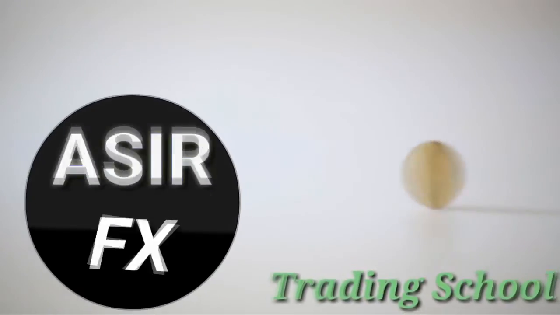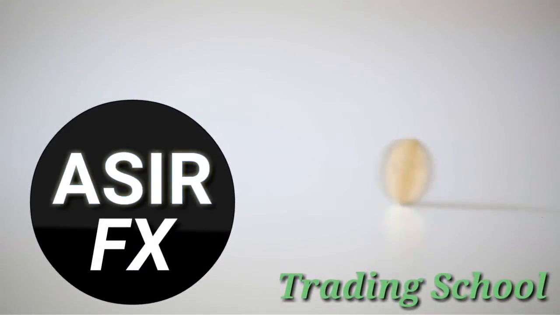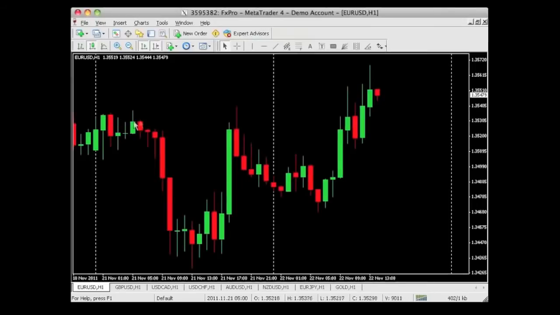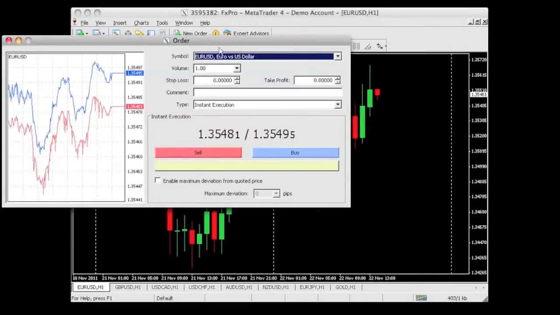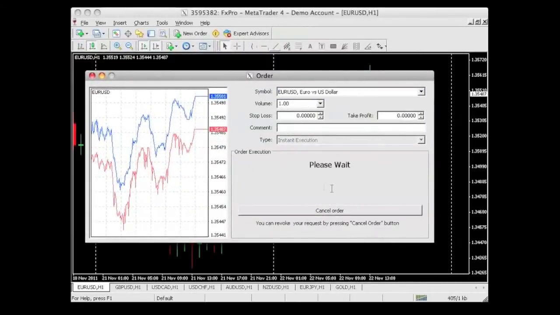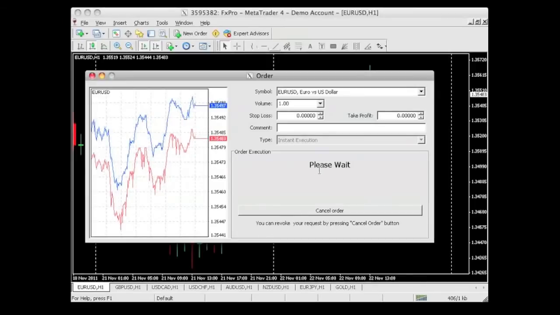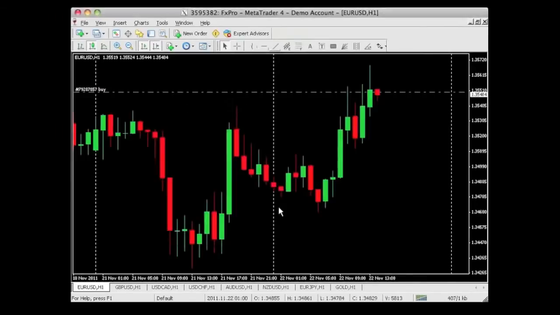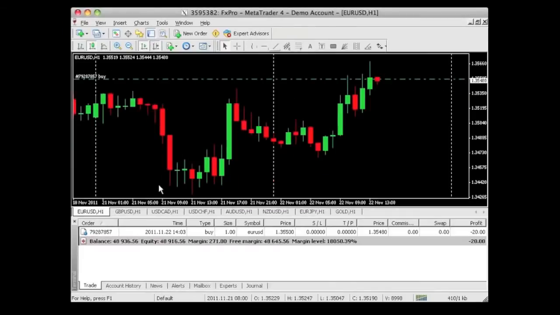Now, how do we add stop losses and take profits to our orders? Let's take a look. Let's open up our MetaTrader. Okay, now for example, let's say I have a buy on my Euro USD. Let's click on buy, let it execute, and okay, there we go, executed. We can see this green line here that shows us that I'm in a buy position. Let's click on my terminal button. We can see the trade is running right now.